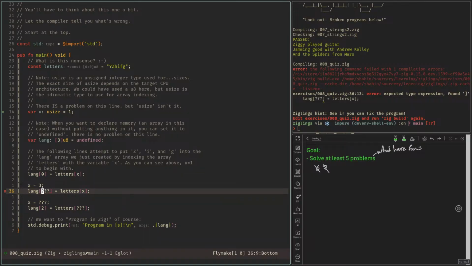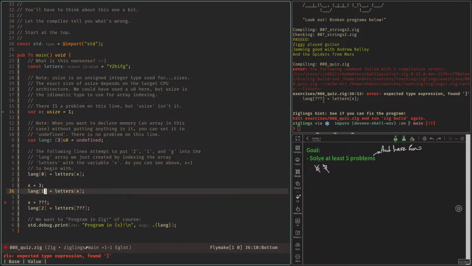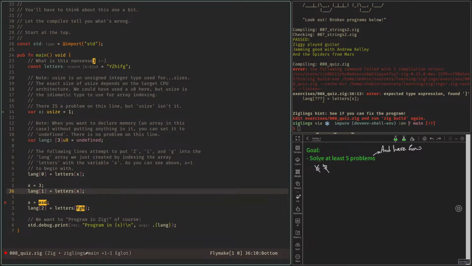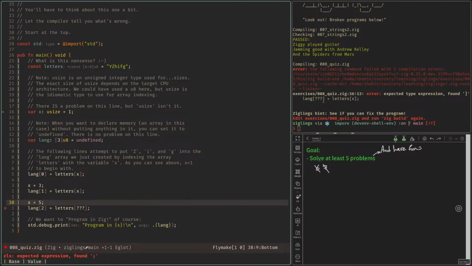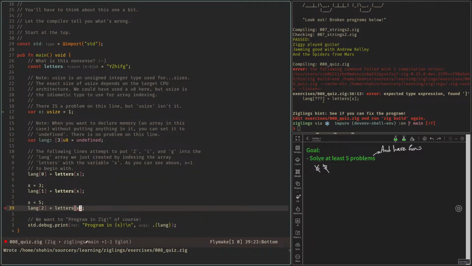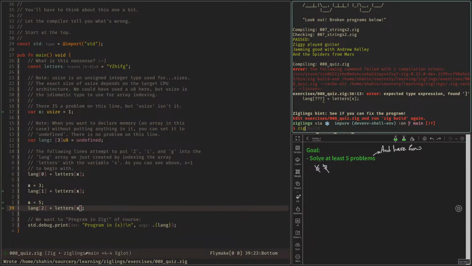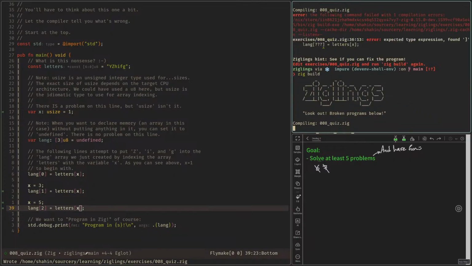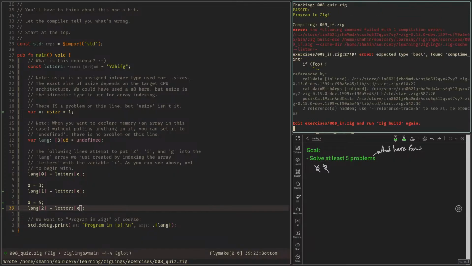Character 3 is I, so it should be like this, and then go here, Zig5, and put X here. Zig build. Beautiful.